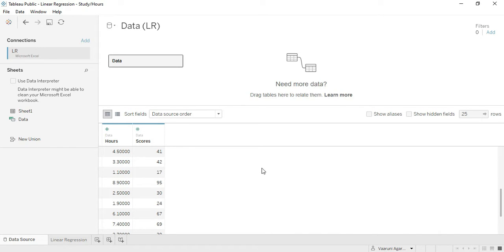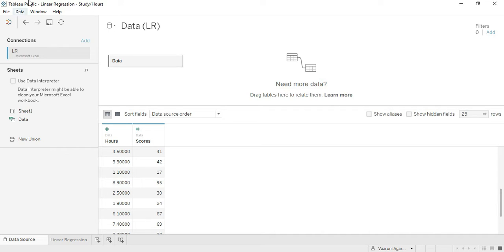In this video we are going to talk about another machine learning algorithm, and this is also a supervised machine learning algorithm, the linear regression algorithm. This is the simplest machine learning algorithm that is available, not only in data science but also in Tableau as well. There are the fewest steps that we need to follow to create a prediction based upon this algorithm.